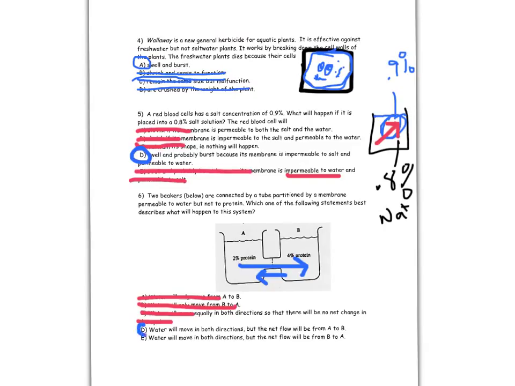It is D. Water is moving in both directions, as you see here, but the bigger arrow shows you that there's more water moving into B. That's correct. Let's check the last answer just to make sure. Water will move in both directions, but the net flow will be from B to A. That's not true. We already identified that wasn't true. So, again, it almost looks like an American flag here. Cute. D is the only answer that makes any sense.